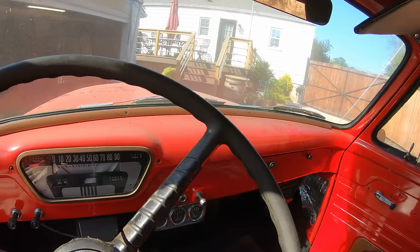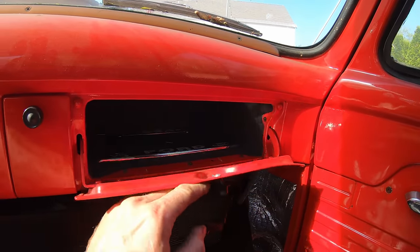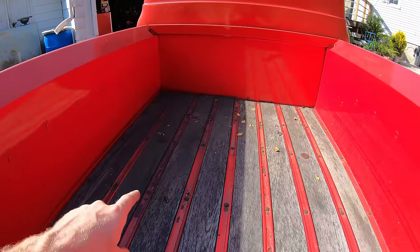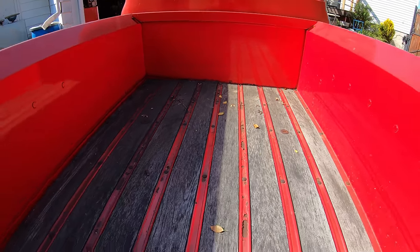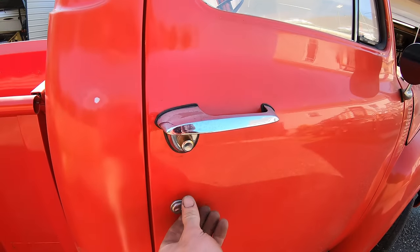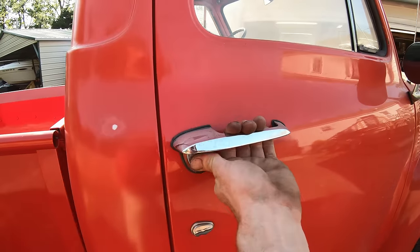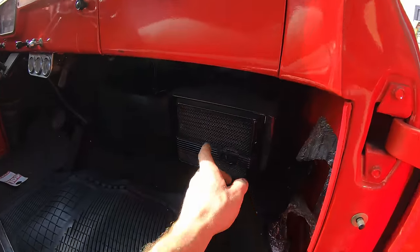Let's see the interior. This bed looks like it had water sitting in it for some period of time because the wood's all warped over there too. It does have a key slot on this side, but not on the driver's side. Not sure what's up with that. Ooh, that door opens much nicer. Here's the heater.